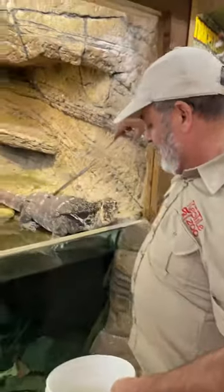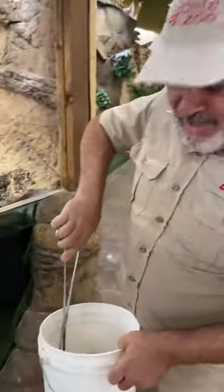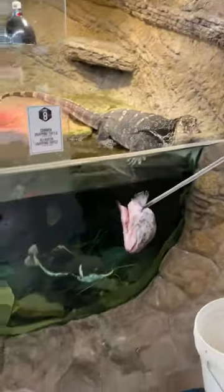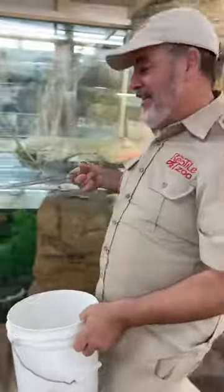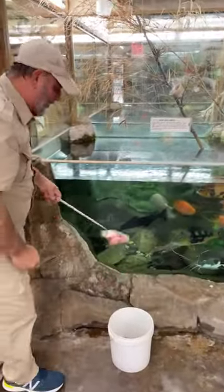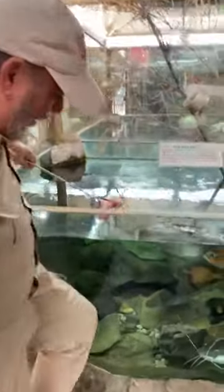But before then, I've got to feed some of these guys. I'm actually going to try something crazy — I was thinking to see if that catfish can eat this. Let's find out. I don't think he can; I think it's too big for him. But we might as well go big or go home, right?